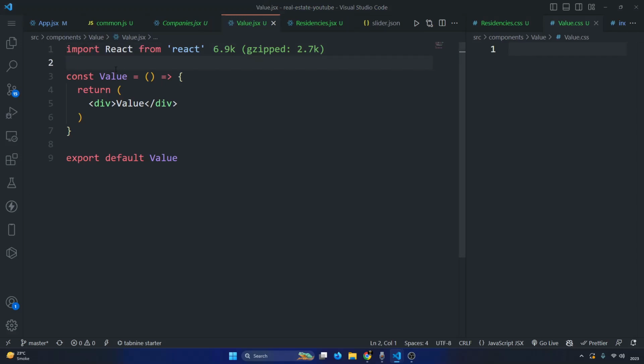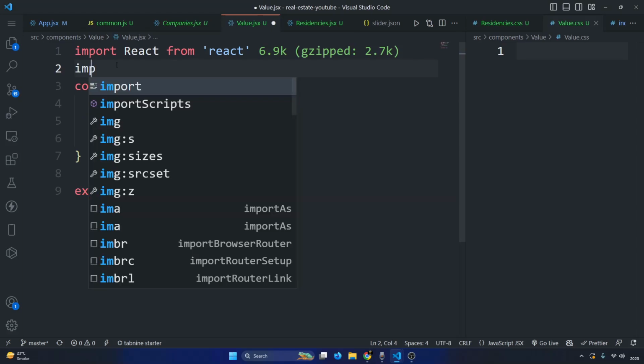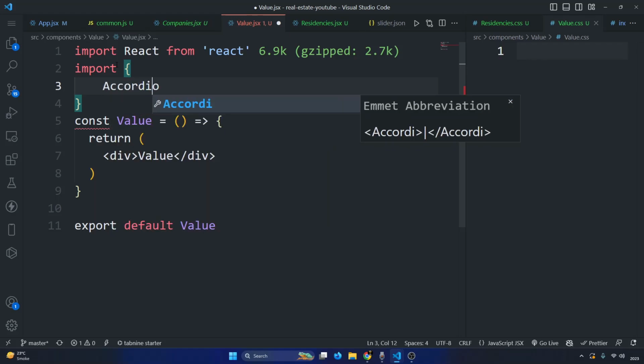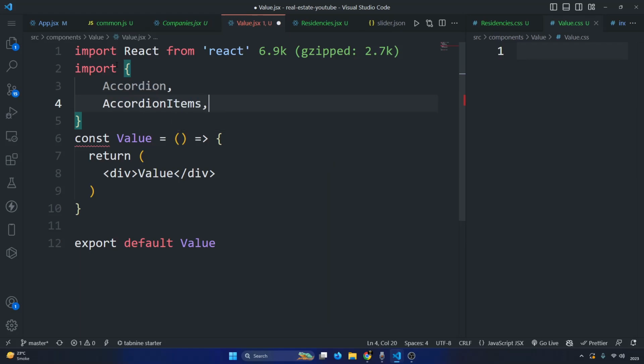So before starting the code of this component, first I am writing all the import statements. Okay, so here we are using a React library with the name of React Accessible Accordion. So I am going to import all components from there. So first thing is to import the accordion component, then the accordion item.